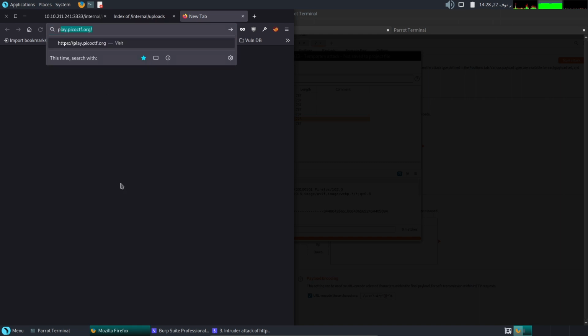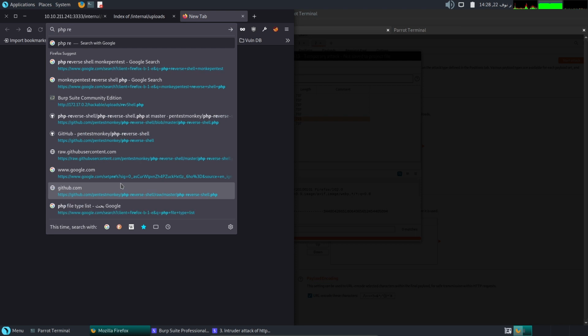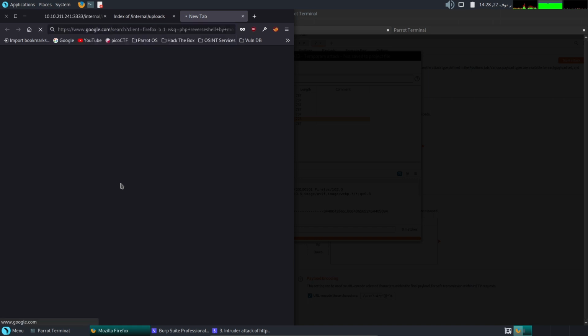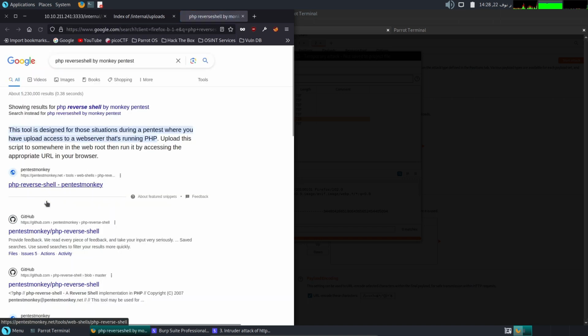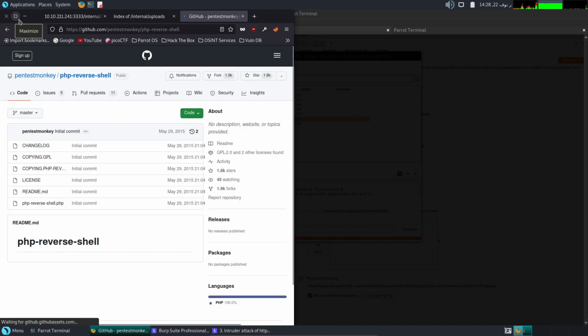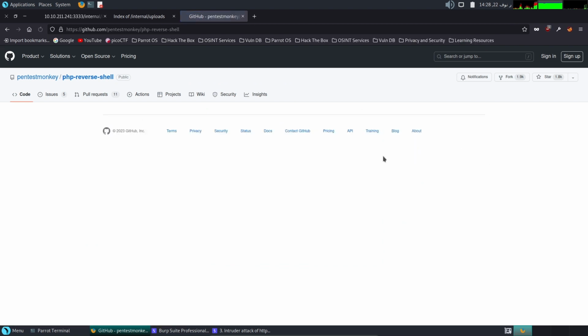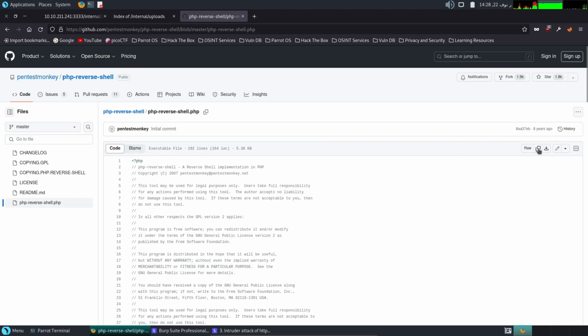Now what we are going to do is get the PHP reverse shell. So it's the PHP reverse shell by Pentest Monkey. Okay, copy this code from here.